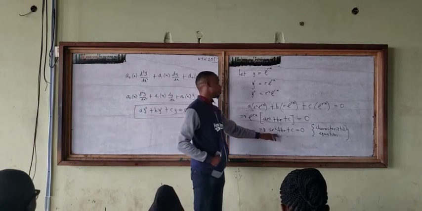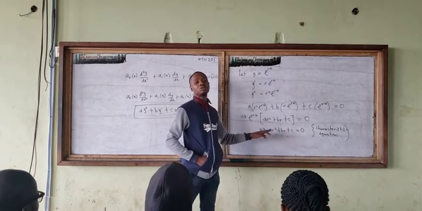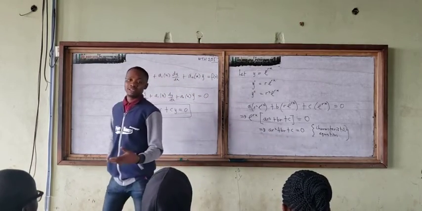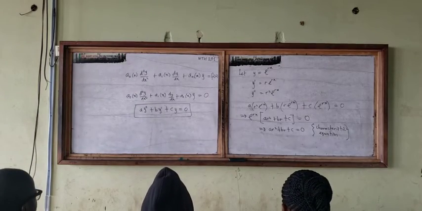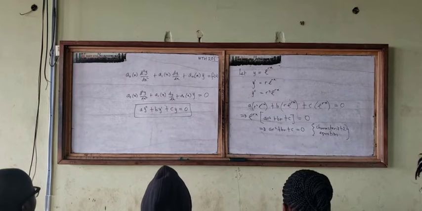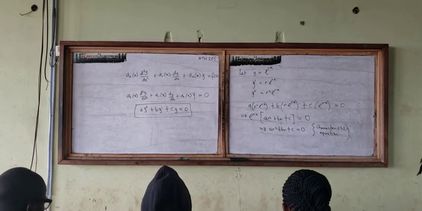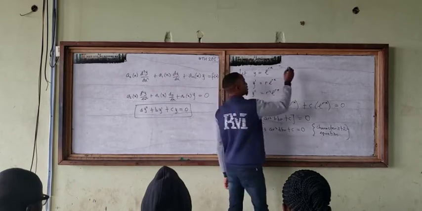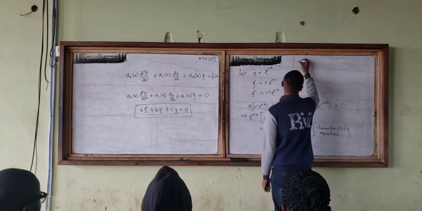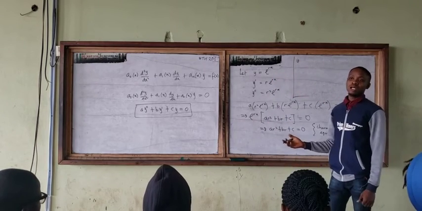When we solve it, we will obtain two values of r, since you obtain two values of r when you solve a quadratic equation. Depending on the form of this solution, you will have different forms for the general solution of this differential equation. So we said that we consider 3 cases here. In summary, the first case is when you have real and distinct roots. Can you remember that? Yes.